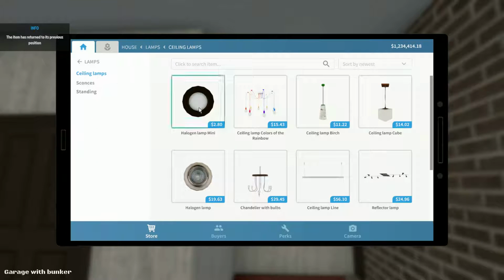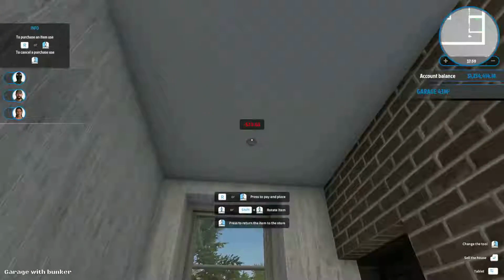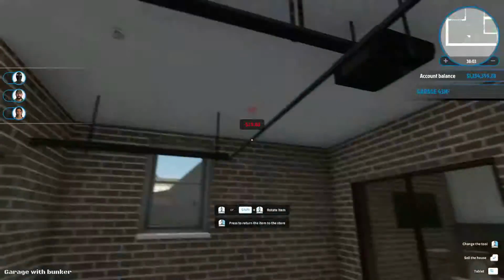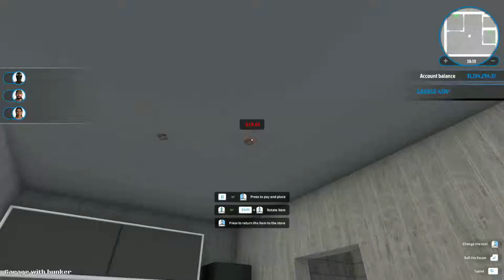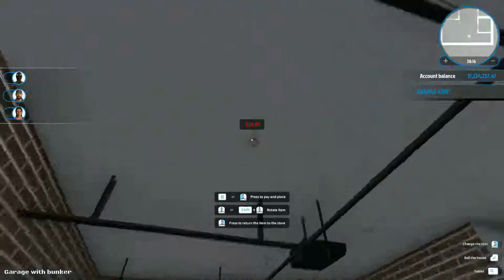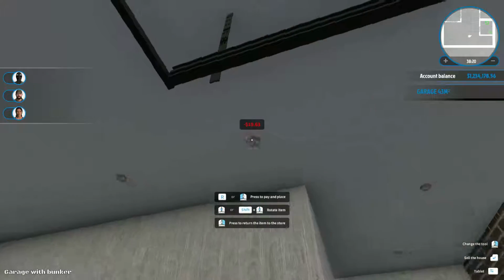Lamps, ceiling. We can have many. Here, we can have a light here, light here, light here, light here. We don't need many.